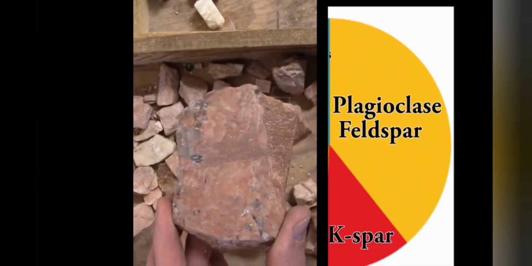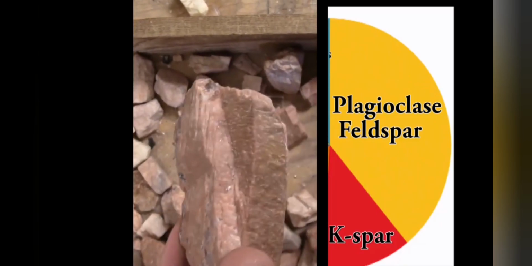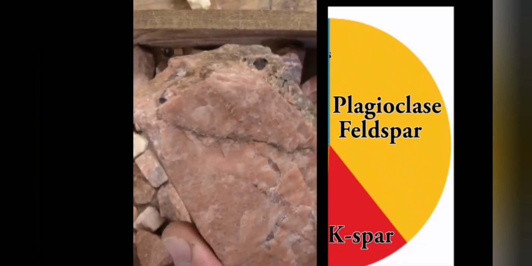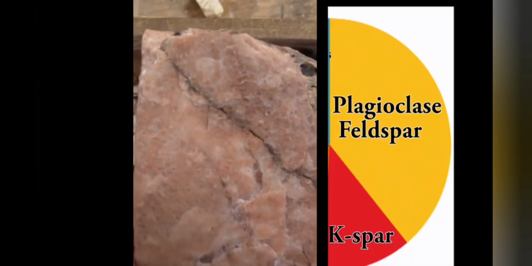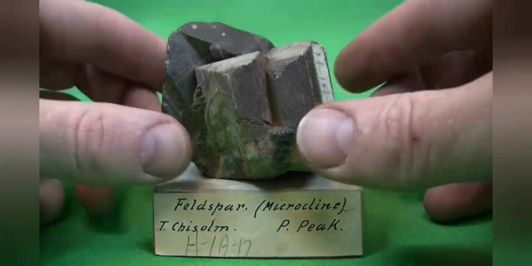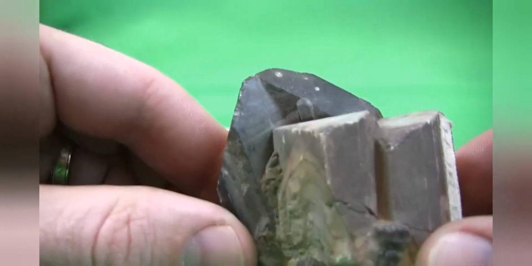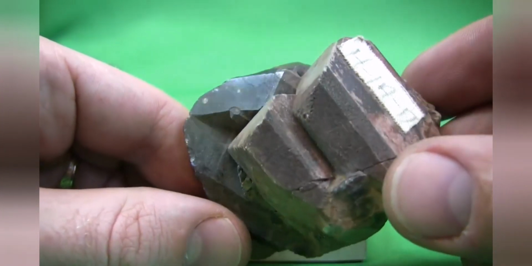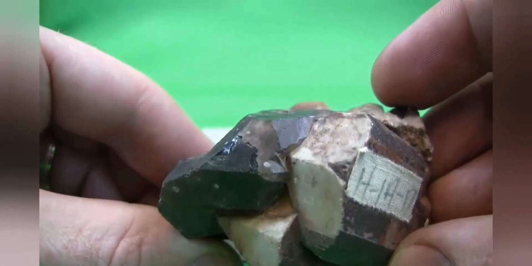Feldspars are economically useful as a mild abrasive or in ceramics as a glaze. A major use is as a fluxing agent for glass manufacture, in which sodium and potassium oxides from feldspar help to lower the melting point of glass-forming agents. And the durability and chemical stability of feldspars make them useful as filler in various industrial products like plastics, rubber, or paints.